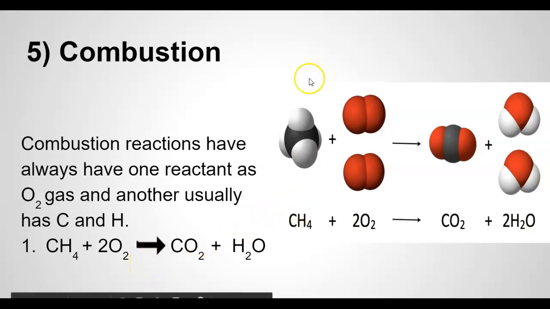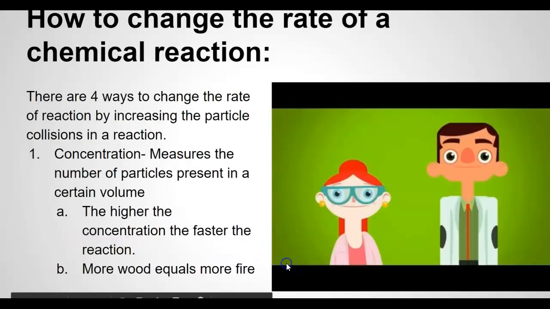So in this case, here's methane gas, main component of natural gas. When you react it with oxygen, it takes a spark, and you will actually get a flame. Like as you burn natural gas, you'll get carbon dioxide and water given off. Now, as we're doing these, you'll notice that there's a coefficient of 2. When we start talking about balancing equations, you got to make sure that there's the same number of every type of atom on each side of the equation.